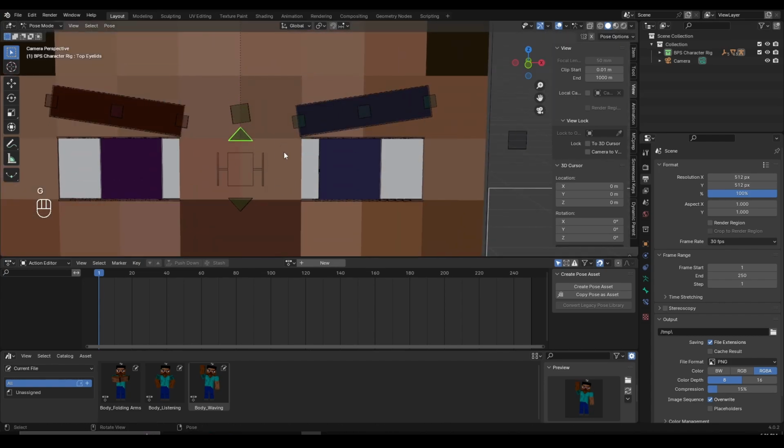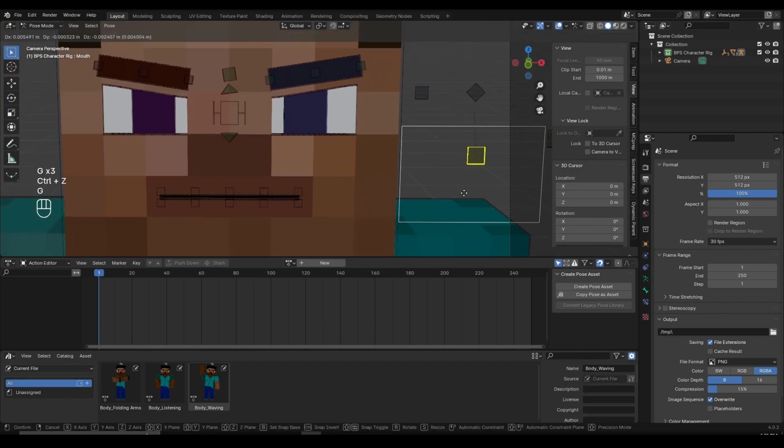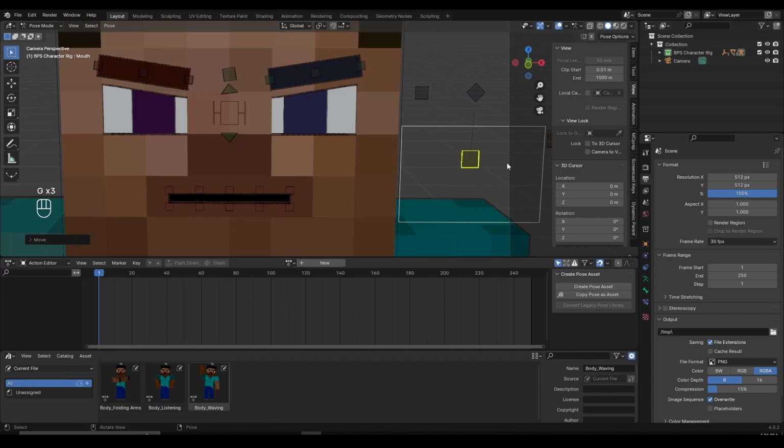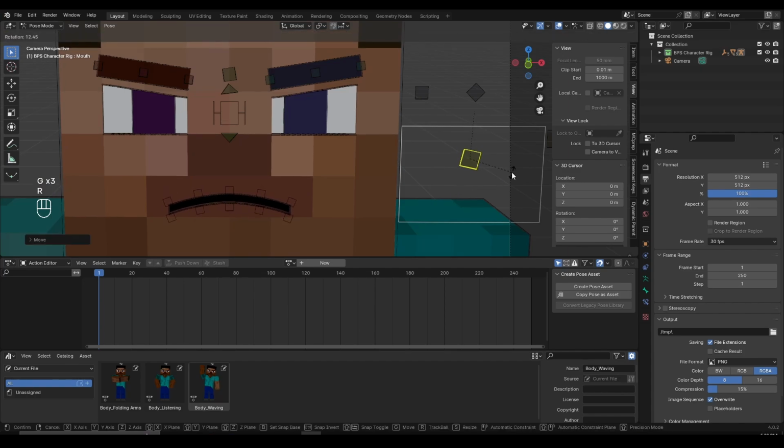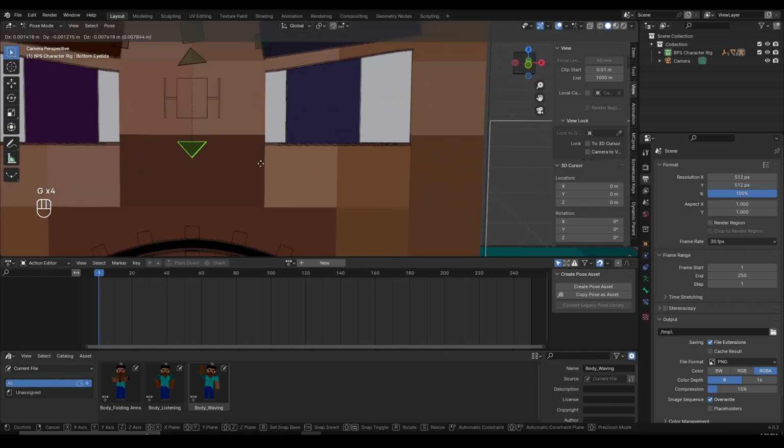This controls the movement of the eyes. So R and then move this down. I'm gonna select this mouth controller, make the mouth wider. And then I can also click on R and then rotate this down as if the character is angry. And then I'm gonna select this, maybe move it down slightly.